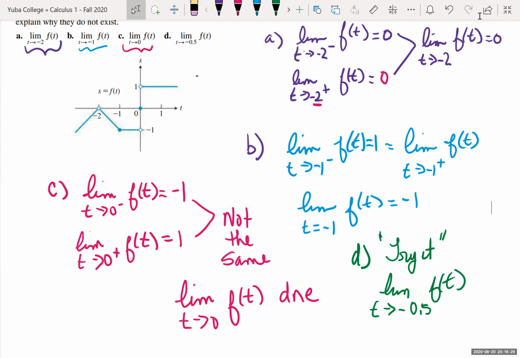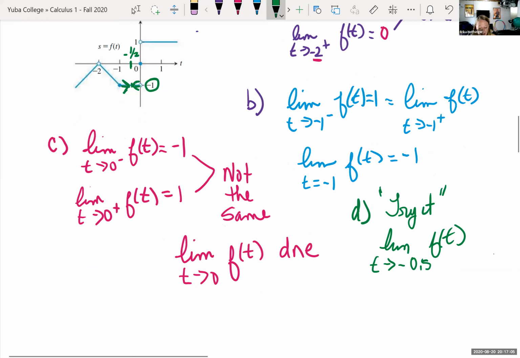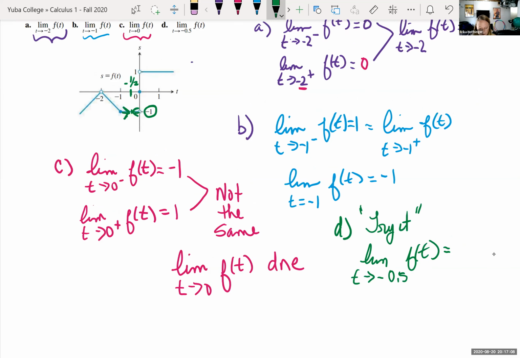I think it's the same. Okay, so it's the same, and what y value would you get back? -1. Yeah. So, right, as you approach -1/2 in here, go to where the graph is, locate the left side, which is actually connected. And as we get closer here, the y value is -1. And as we get closer here, our y value is also -1. And so the limit as t approaches -1/2 of f of t is also -1.